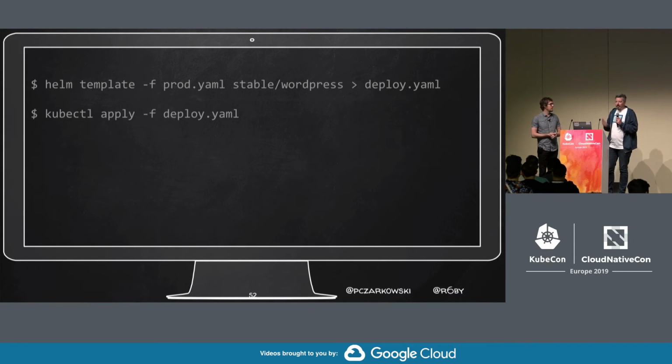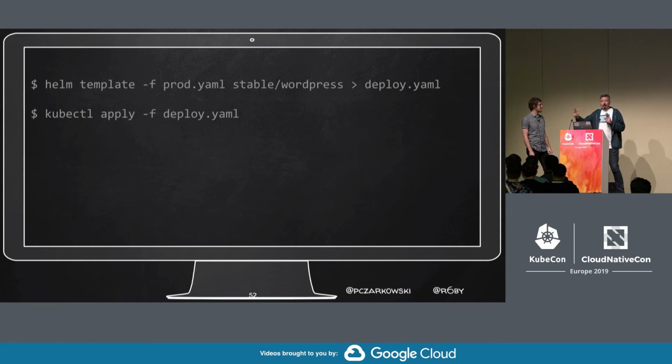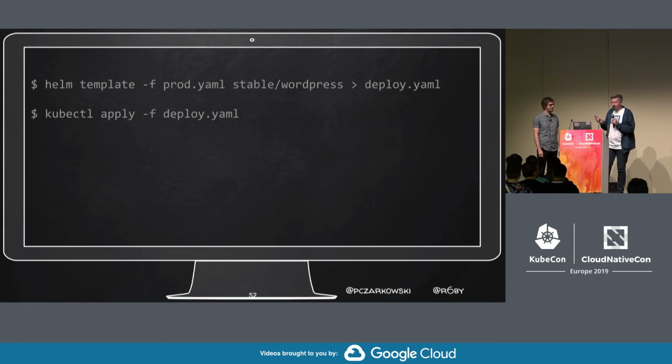Yeah, and this is a pretty common pattern that I see, and you even see other open source tools using it. Istio does all of their manifests in Helm, but they run Helm template and share the actual rendered out results. They don't actually distribute it with Helm. So even if you're not distributing it with Helm, using Helm to do the templating is still super useful. And if you do this, you don't need Tiller.